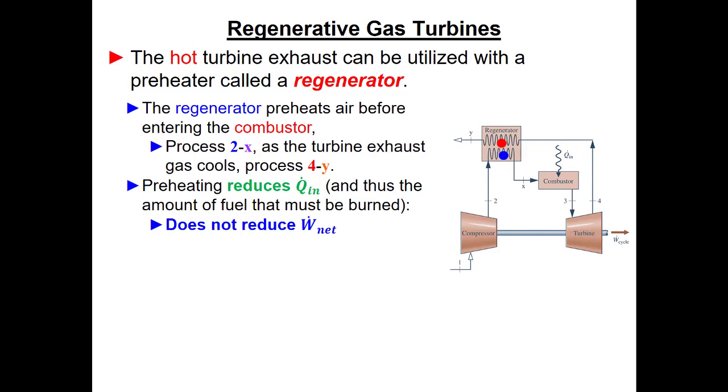This is just a bit of an animation, right? So we get this blue dot that's coming through the compressor. That's the cold fluid. The hot dot is red. That's coming out of the turbine. And so we're cooling down the hot exhaust gas while we're heating up the gas that's going into the combustor.